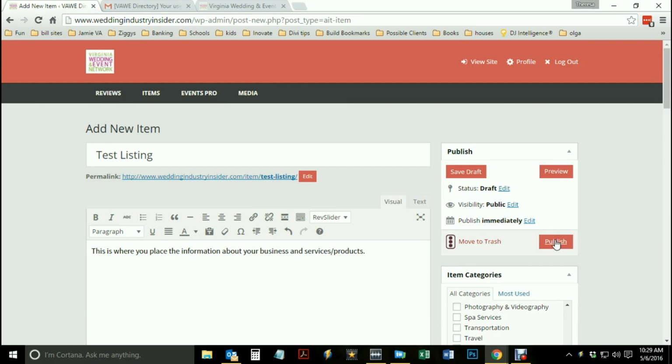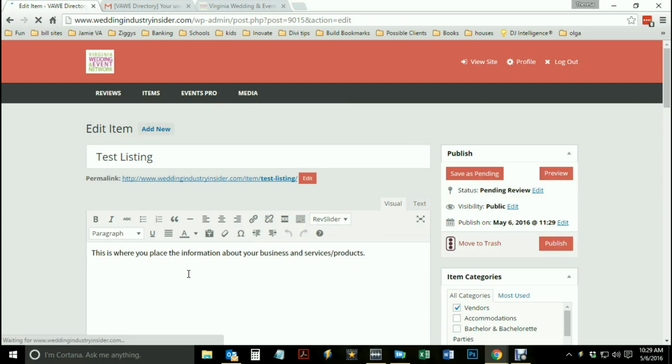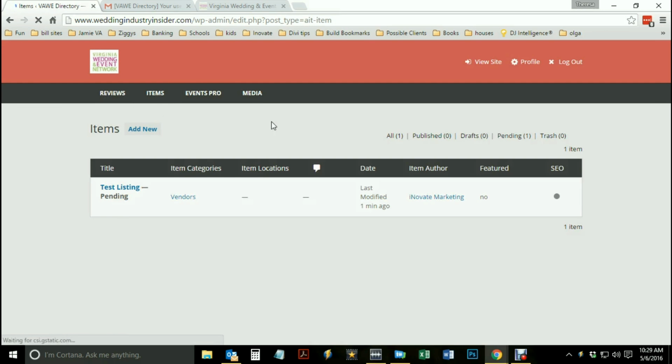So once you have this finished, you click Publish. And now my listing has been published to the page. Well, actually, it's been sent over to an admin for review, and then they approve it and it gets posted to the page. Now, let me go back in here. If you go into items now, it'll show you that this is the one that I just created, and it's showing pending because it has not been approved by the admin at this moment. But even once it's approved, nothing else changes. Any kind of changes that you need to make, that's the way that it's going to look.